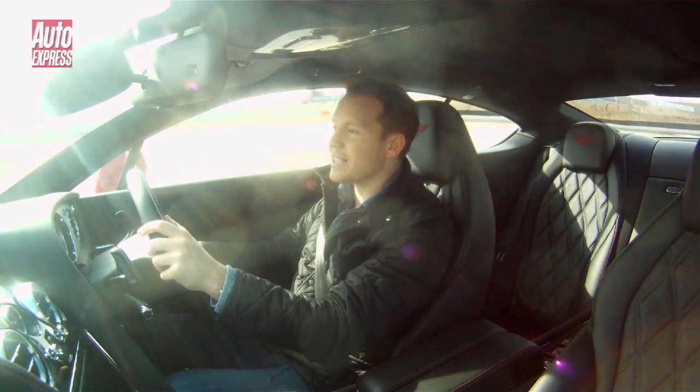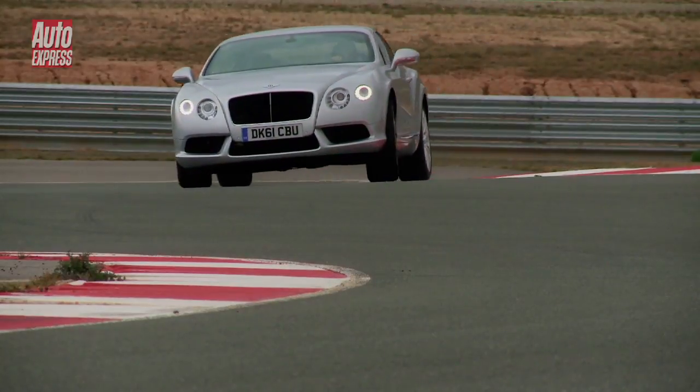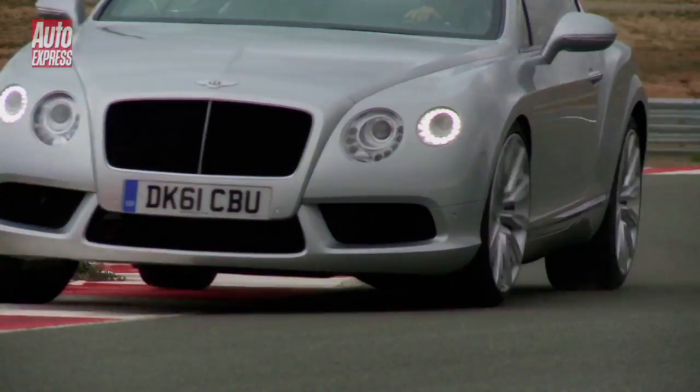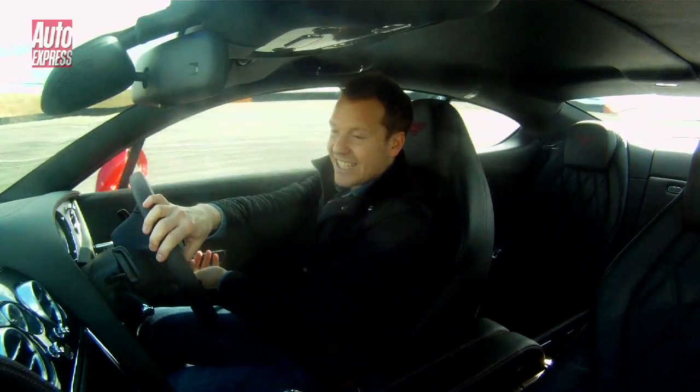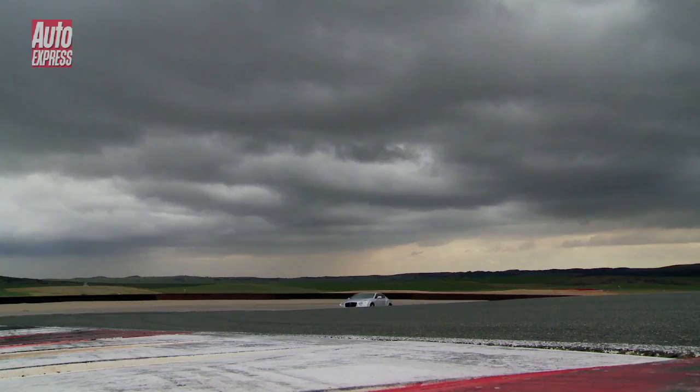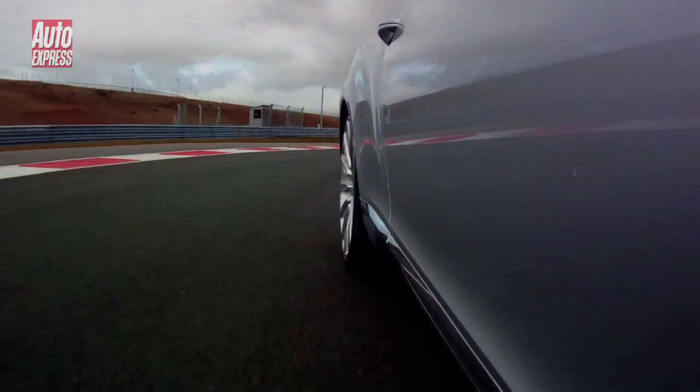And what really defines this car's character is the four-wheel drive. If you turn it in, it just grips. It's not a hooligan. It's not the type of car that you can fling around and get the tail out. It's a kind of car that you point in the right direction, floor the throttle, and there's just endless grip.